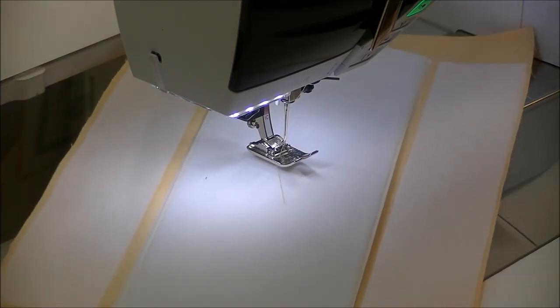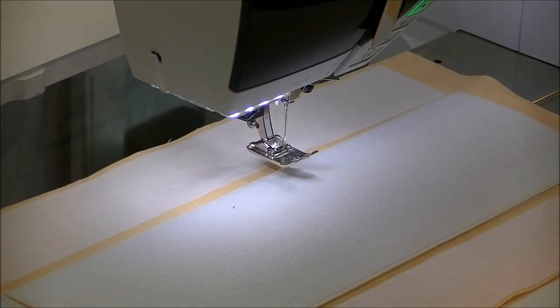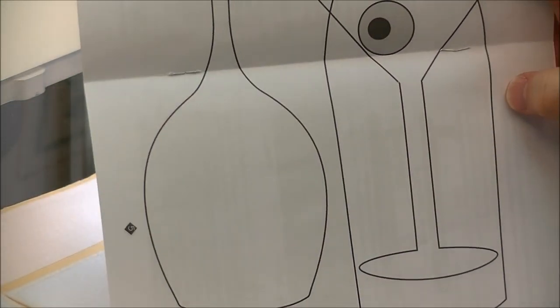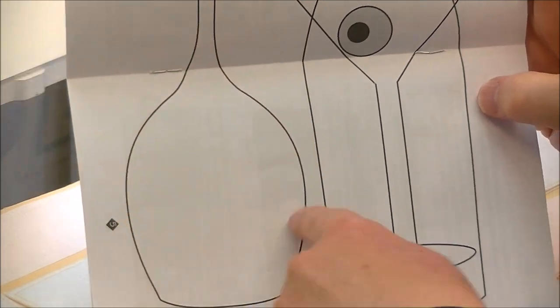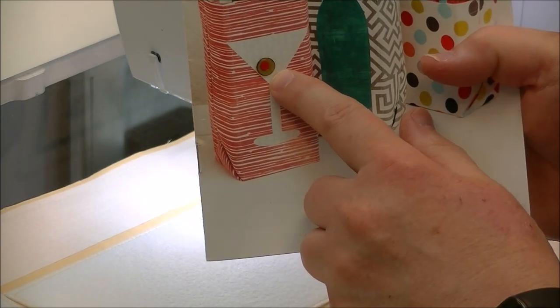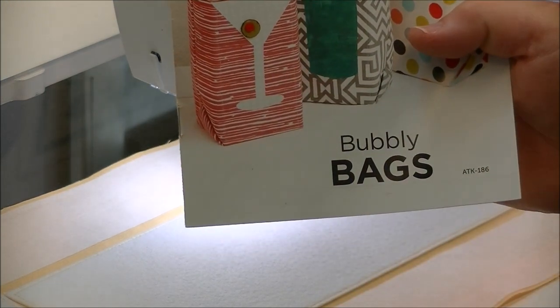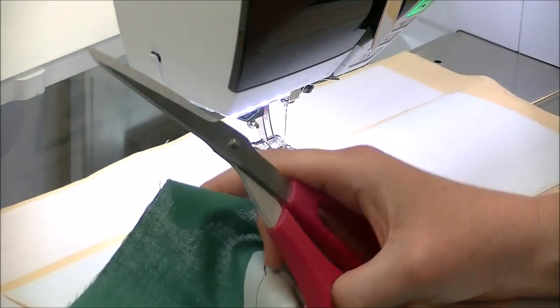Alrighty. So, that guy is done. So I have, again, my two pieces. And then next we're going to do the applique. She gives you, in the pattern, the bottle, a martini glass, and a wine glass. I decided to go for the bottle, and I love, for the martini, the olive. She does buttons. Oh, how cute! There are two buttons, the olive button and then a red button on top. That's sweet. Not to mention, so much easier than trying to applique those tiny little circles.